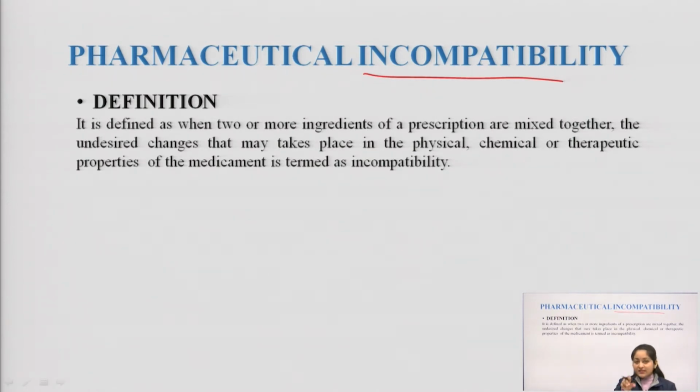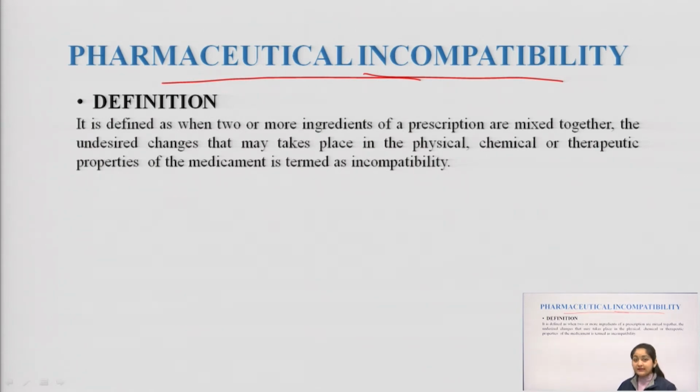Whenever such incompatibility is seen in dosage forms, be it tablets, capsules, specifically here suppositories in this unit, or any other dosage form, be it semi-solid dosage forms, emulsions, suspensions, whenever there is an improper mixing, the result is nothing but incompatibility. Here the incompatibility that we are going to study is pharmaceutical incompatibility, which covers the incompatibility that occurs in pharmaceutical dosage forms.